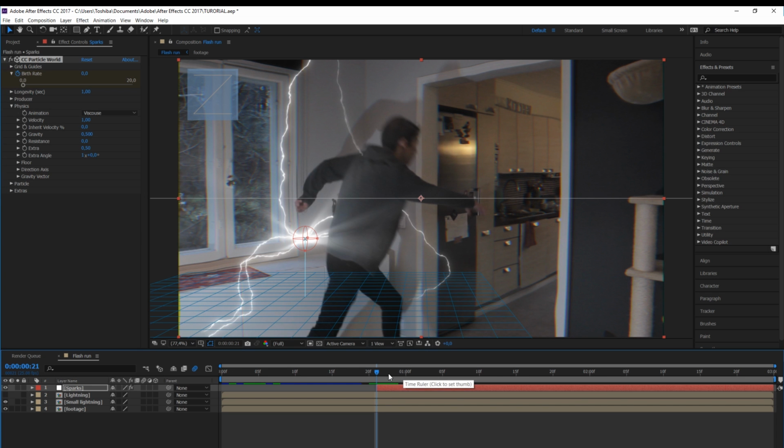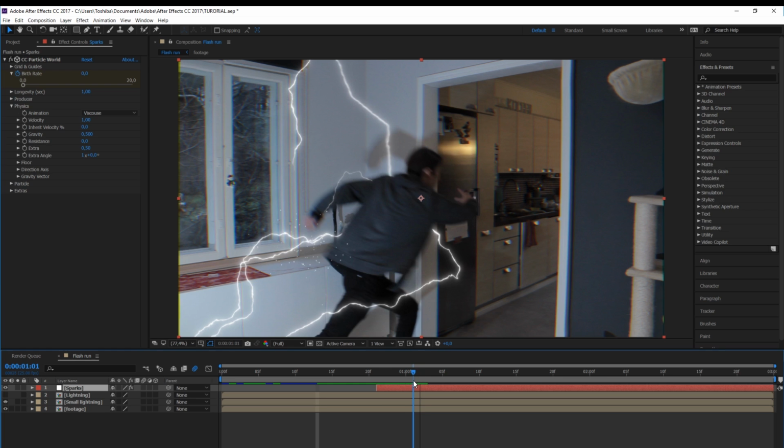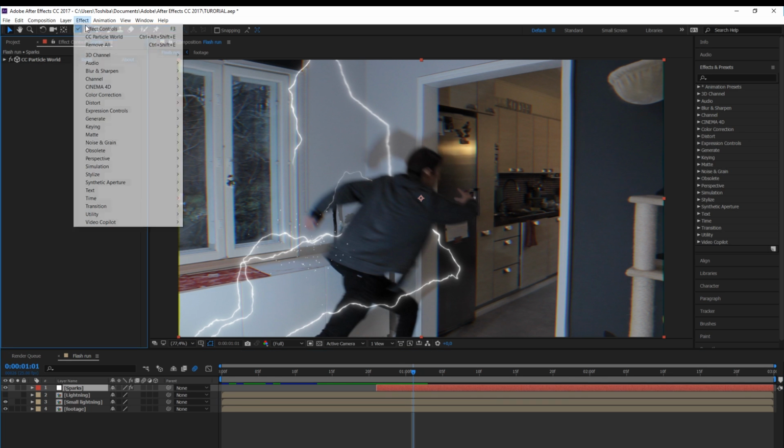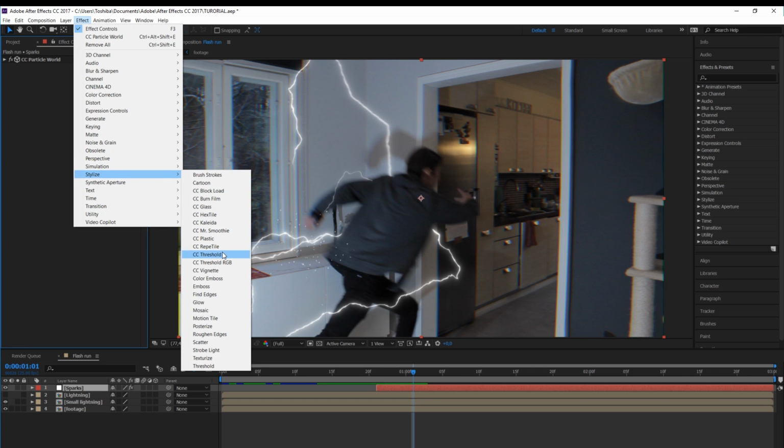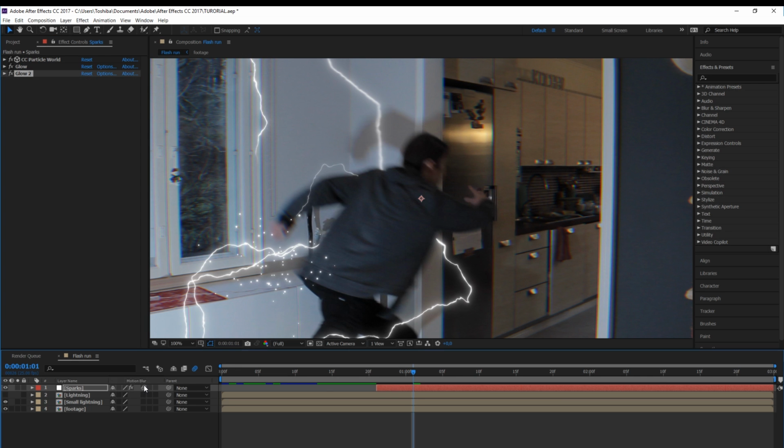And this is really taking a long time to preview. So as you can see, they still don't look anything like sparks. They don't look anything how we want them to. So let's go to Effect, Stylize and add a glow. And let's not do anything with the first glow except put the size to 8. Let's duplicate the glow, put the size to 15. Then let's turn on the motion blur.